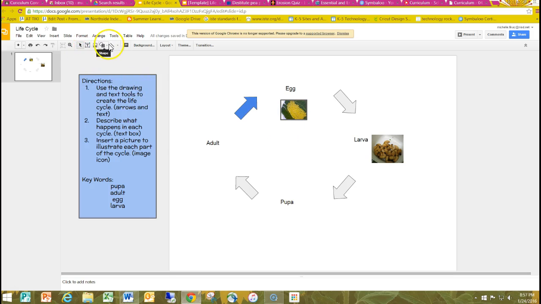All we used are all the tools that you see here. Text box, image, shapes, and you could even use lines. There's arrows here that the students could use, but we used the shapes here. And students love being able to create their own projects from scratch. And again, just start out with the template. Make sure you give them directions as to what you want to see, and just like that, you're ready to go.